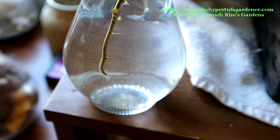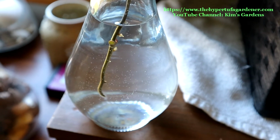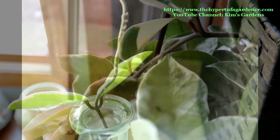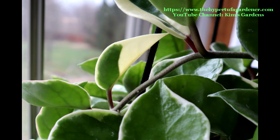I'll wait no longer than a few more days and put it down into the soil. And that'll be the first time I've ever rooted a Hoya plant. So wish me luck, and I'll keep you updated on how it develops. I want a nice, new, healthy looking plant like its mama is.